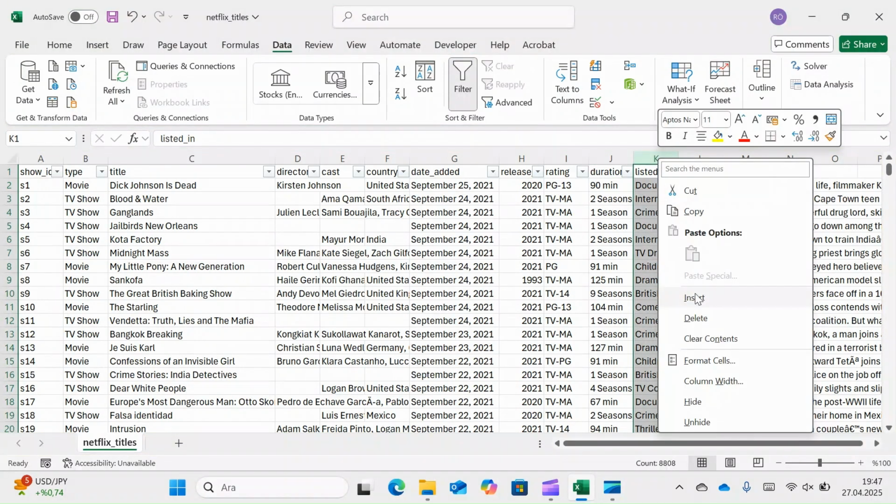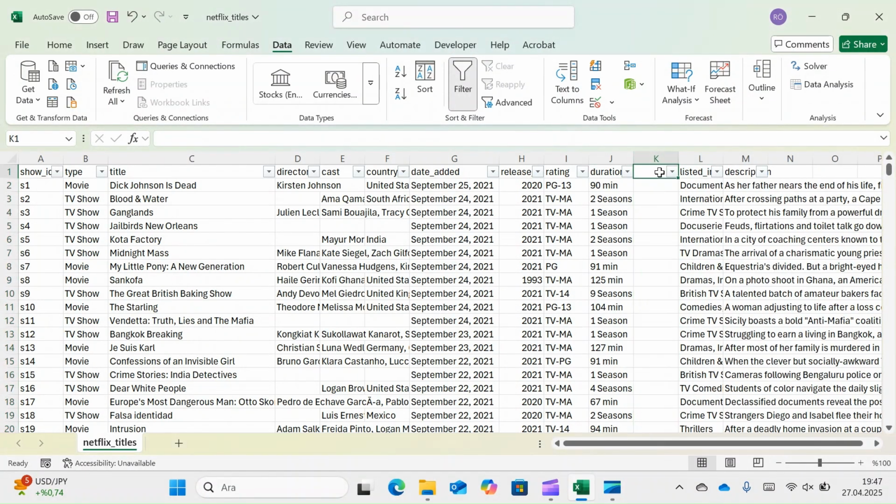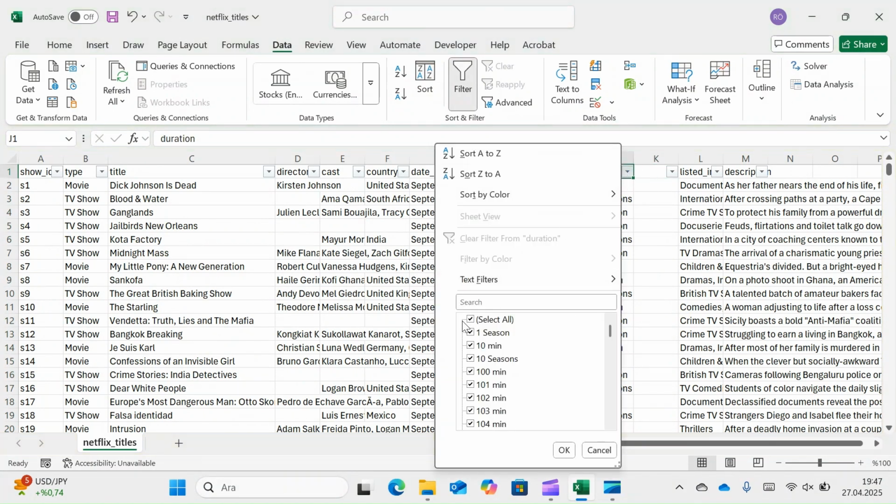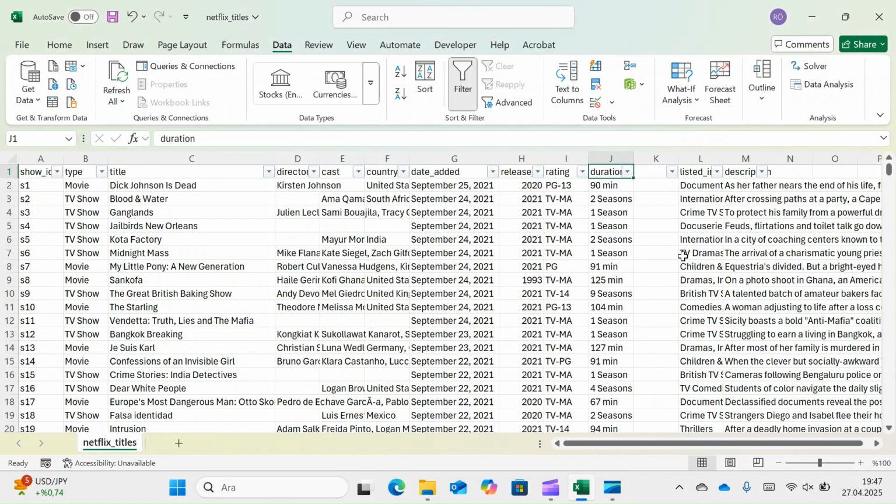I will insert a blank column here, because I'll separate the part from here. As you can see, it's just the numbers and seasons or minutes. So it has two columns, not more than two, so one blank column here is enough for us.